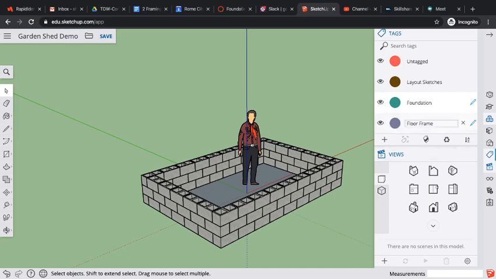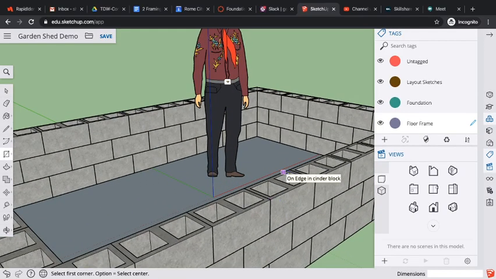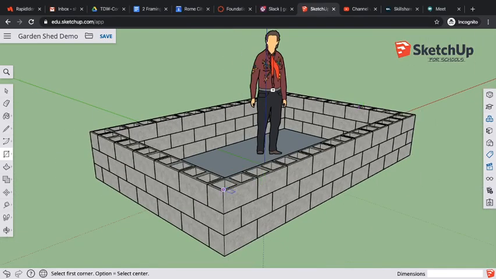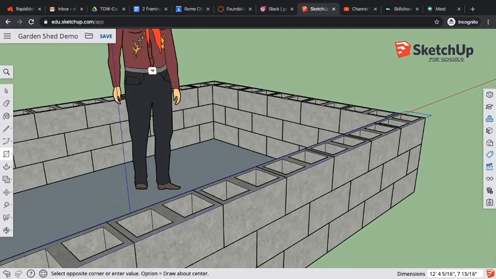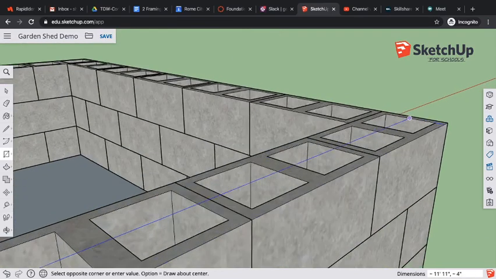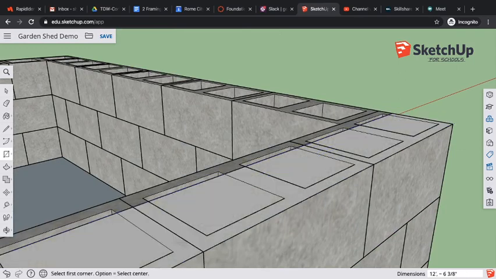All right, make sure you hit the little pencil thing so that you can actually edit it. To start with my floor frame, I'm going to start with the sill plates for the header joists. Pretty simple. It's going to be rectangles, so I'm going to use the rectangle tool. The shortcut is R on your keyboard. Let me hide that little menu. Since this thing is 12 feet wide, we can definitely find boards that are that length, so we can make this sill plate one solid piece.